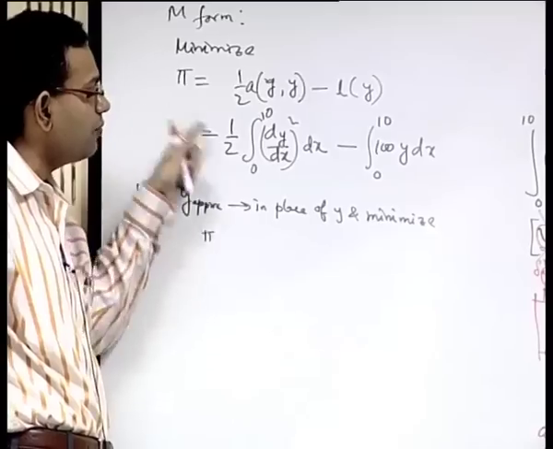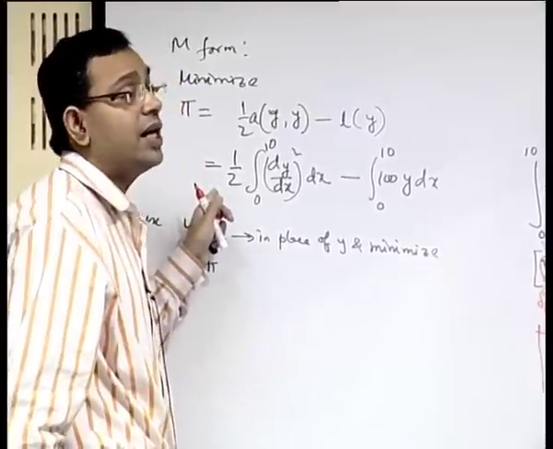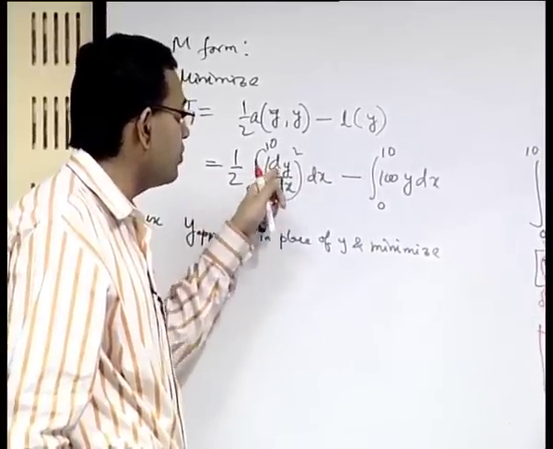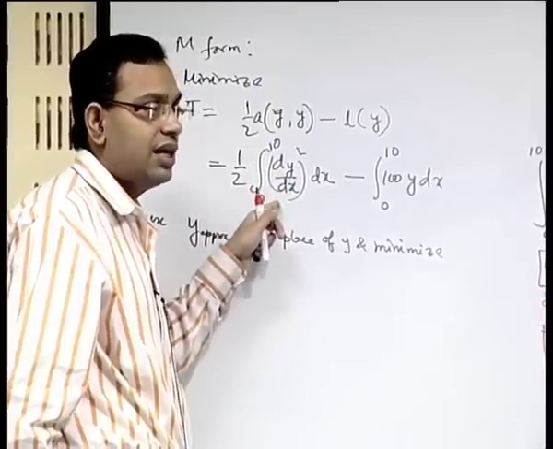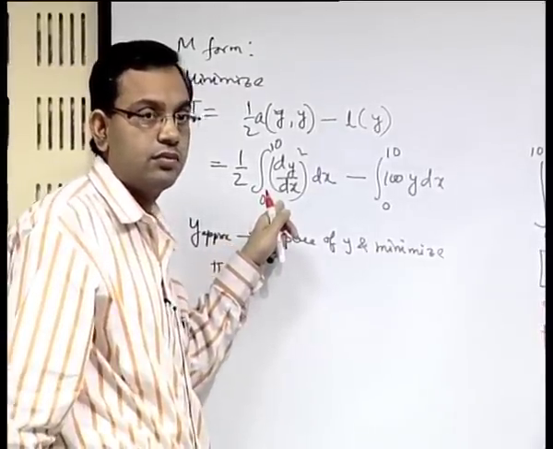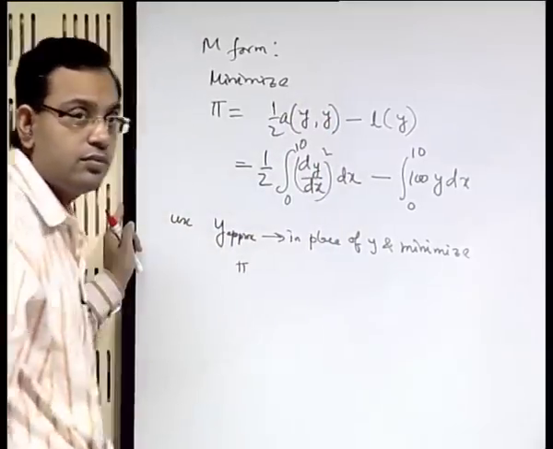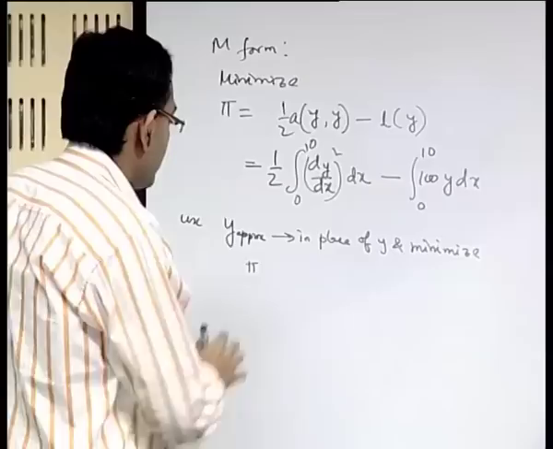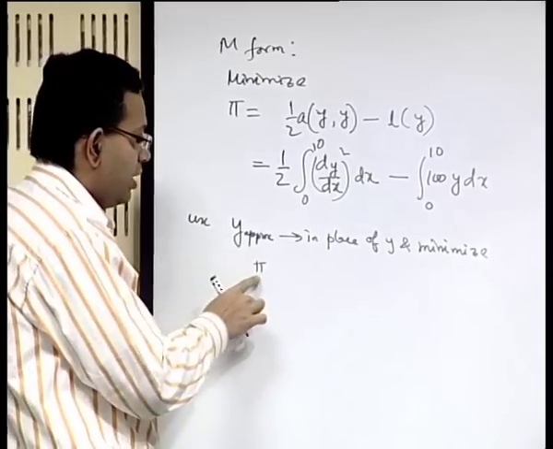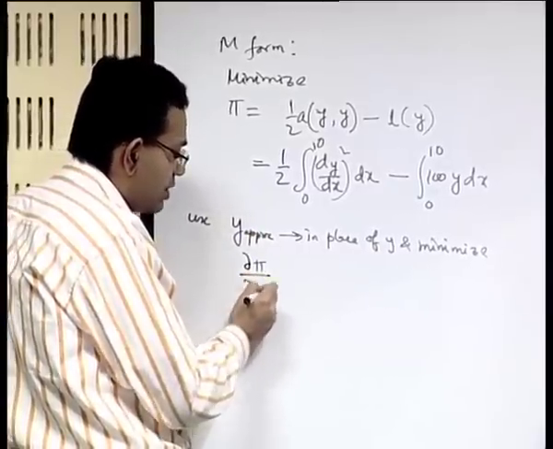So, here you have come to a form where it is a minimization problem where you require only a trial function, not a weight function, and also the continuity of the trial function is one order less than that of the ordinary differential equation originally given. That is, pi equals half a y y. Now you try to minimize this one and set its derivative with respect to a equal to 0.